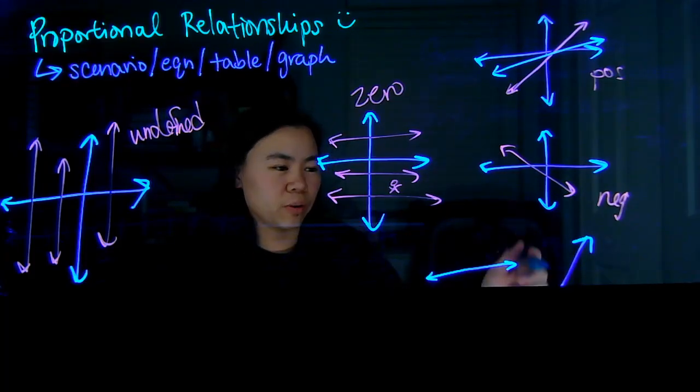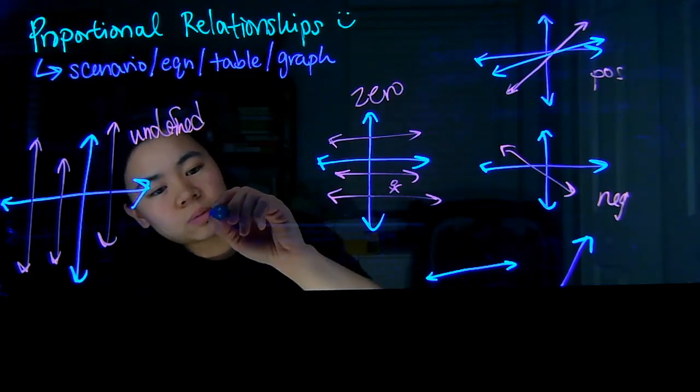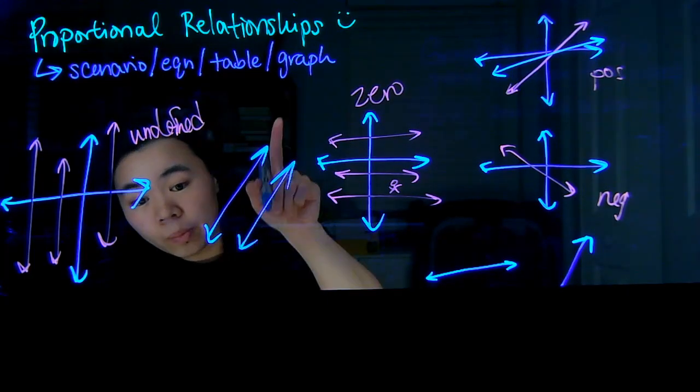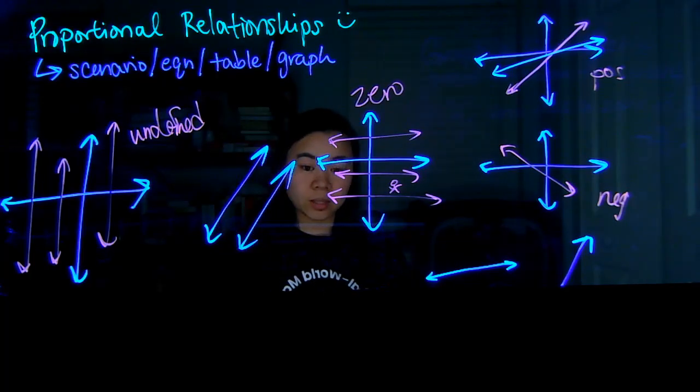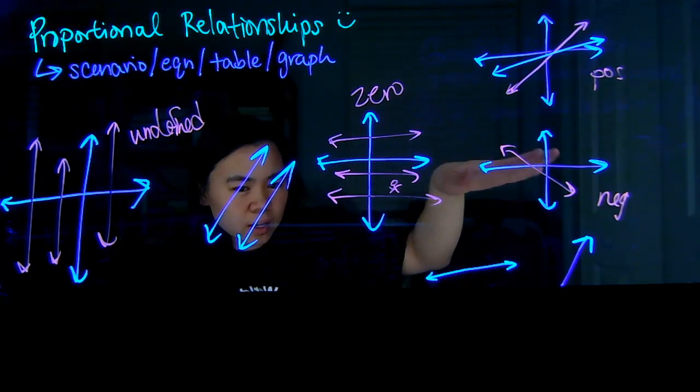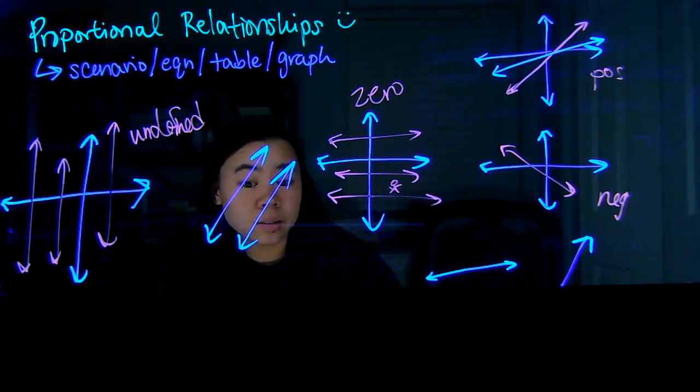Okay, oh, I forgot, you can't see that far down. Something like this. Okay, or like this. It's still going up. That's still positive. And same goes for the negatives. As soon as it dips down negative, okay, even just a little bit, it's negative.